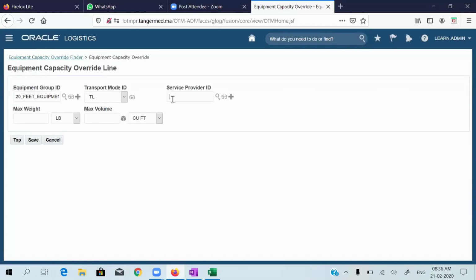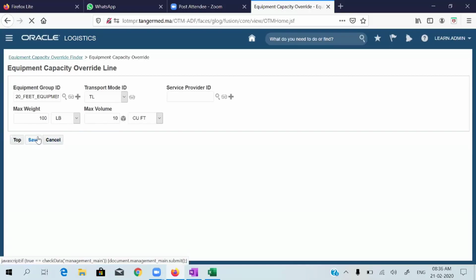So if you give only one service provider, it will affect only that one service provider. If you are not giving any service provider, then in further configuration, wherever you assign this capacity override, it will apply for all of them. So max weight, how much can I override? I can add an extra 100 lb, and maximum I can add 10 cubic feet.